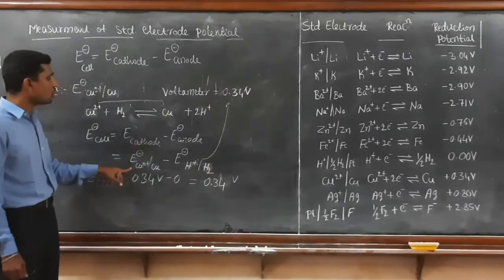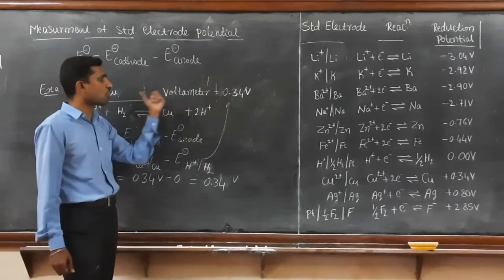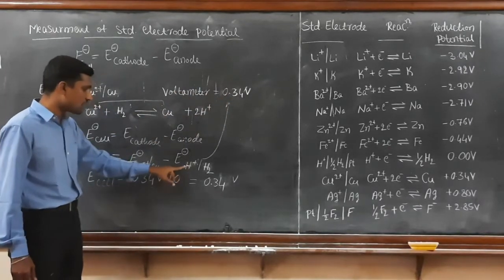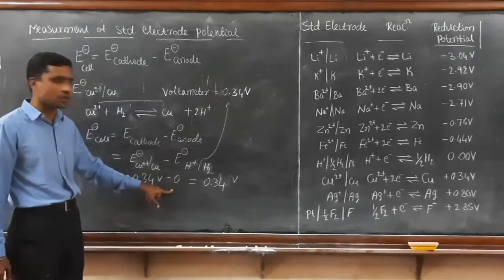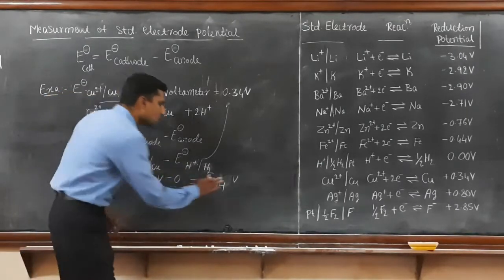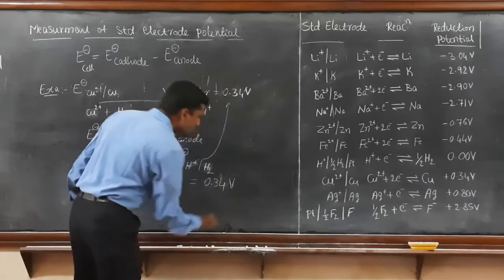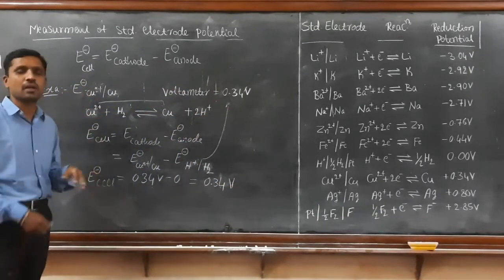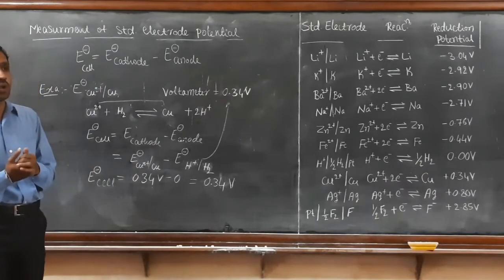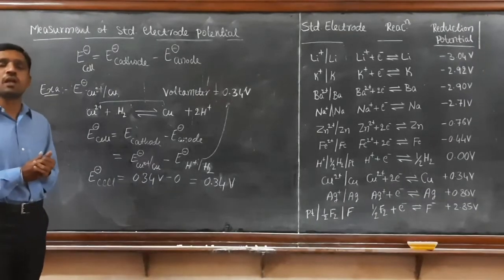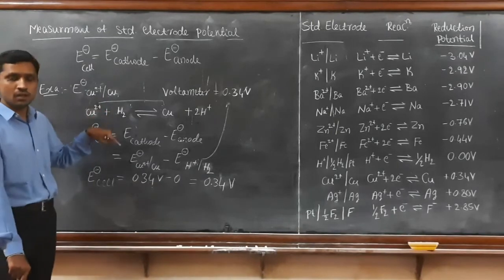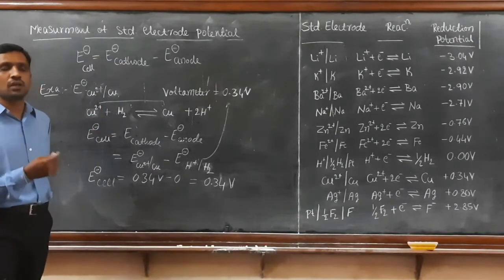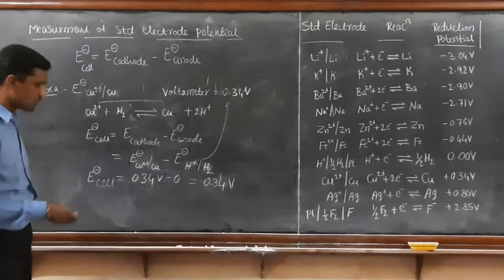Right? Therefore already you know that the voltmeter shows the EMF of the copper electrode is 0.34 volt. So 0.34 volt minus 0, because the EMF of the standard hydrogen electrode is 0 in this case. Therefore it becomes 0.34 volt. So by using these examples like the copper as well as the zinc electrode, you can determine the EMF of an unknown sample by connecting it with the standard hydrogen electrode, because that is the reference electrode, where the EMF should be considered as 0.